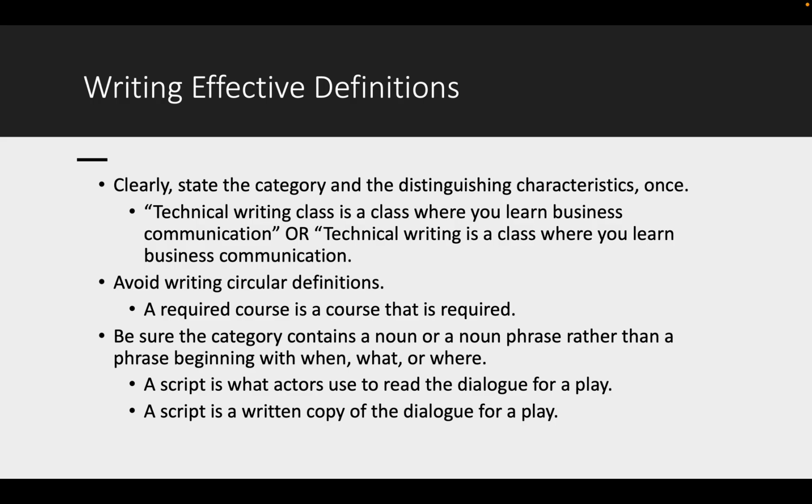So you want to make sure that there's a category that is a noun or a noun phrase. For example, "a script is what actors use to read the dialogue for the play" works, but maybe something like "a script is a written copy of the dialogue for a play" might work a little bit better.